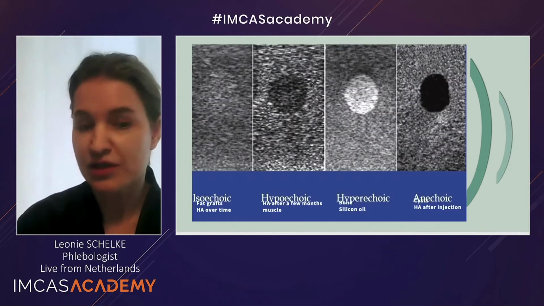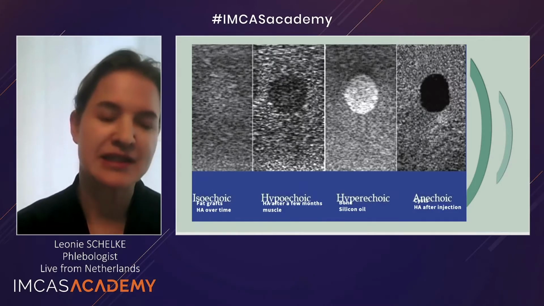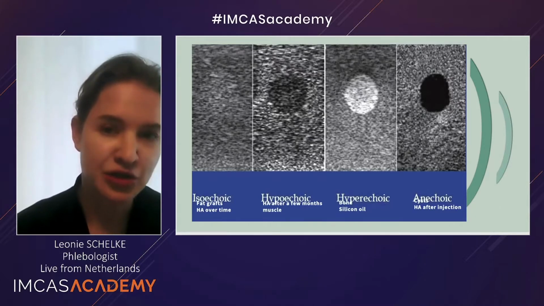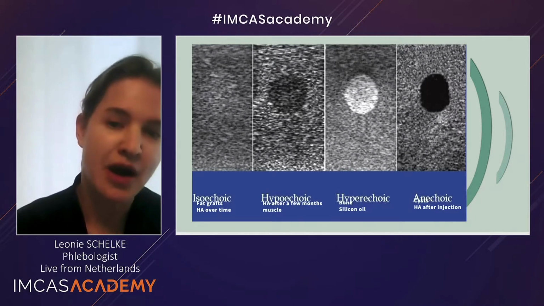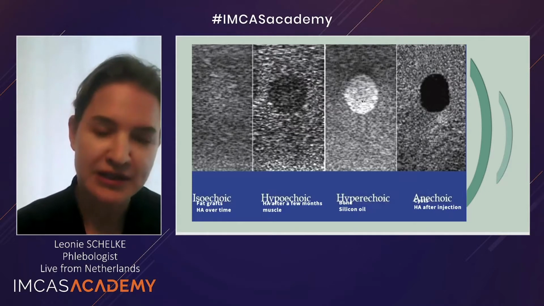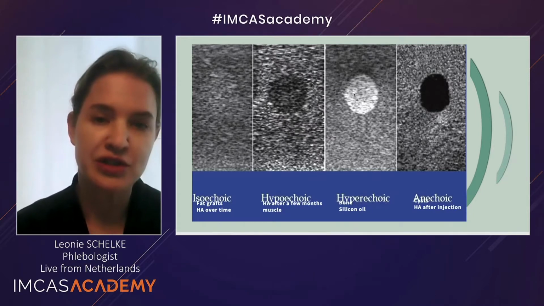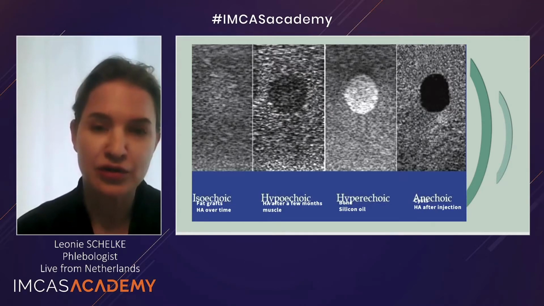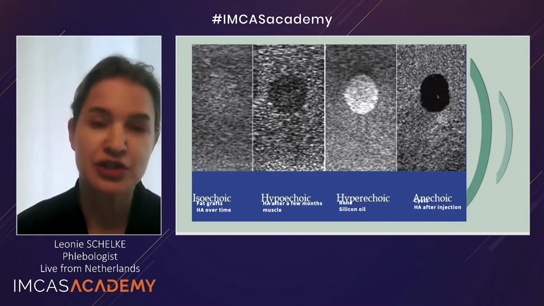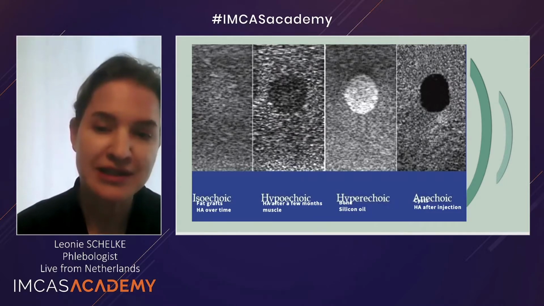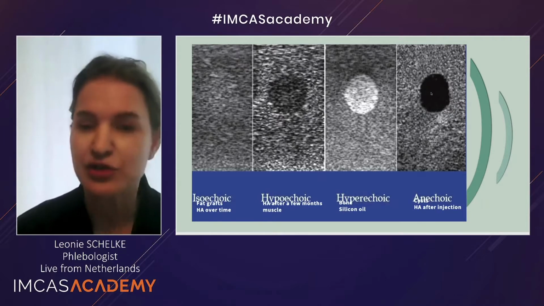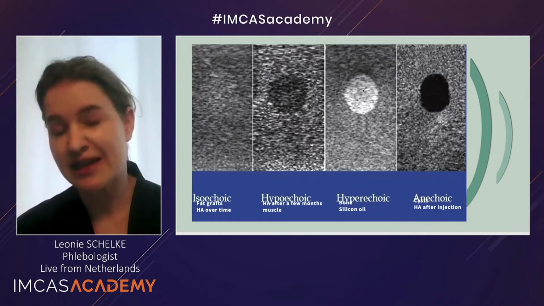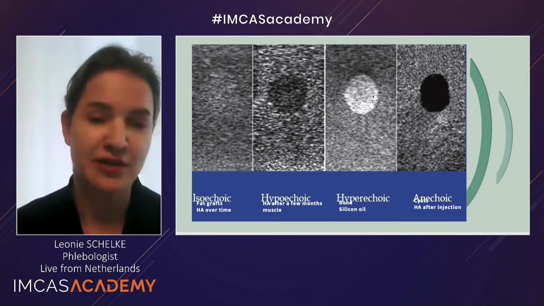How does ultrasound work? Ultrasound waves travel through skin and hit certain structures. If the waves hit something hard, all the waves will be reflected and you see a white image on your screen. So think about bone, teeth, the heart. The opposite is if all ultrasound waves travel through a structure. That's fluid. So think about cysts, vessels: the ultrasound waves pass through and you see a black image on your screen. And then of course, as in daily life, there's a lot of gray between white and black.